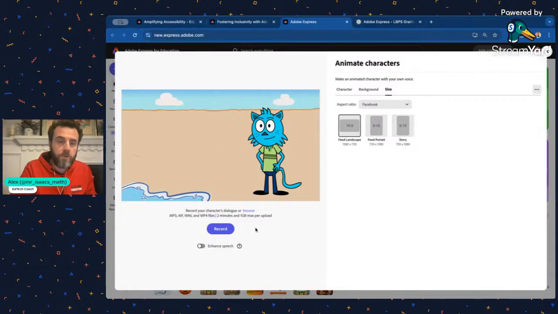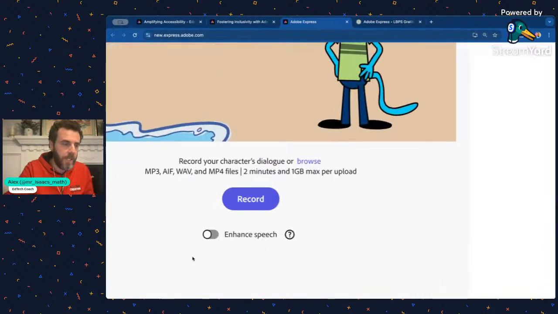But what's really great about this, and I'm going to zoom in once again, is you can record. And not everybody has equitable access to really good devices, hardware to be able to record with. This little button right here that I always toggle on, even if I'm recording in just my own space, will actually enhance with AI your voice to studio quality speech.